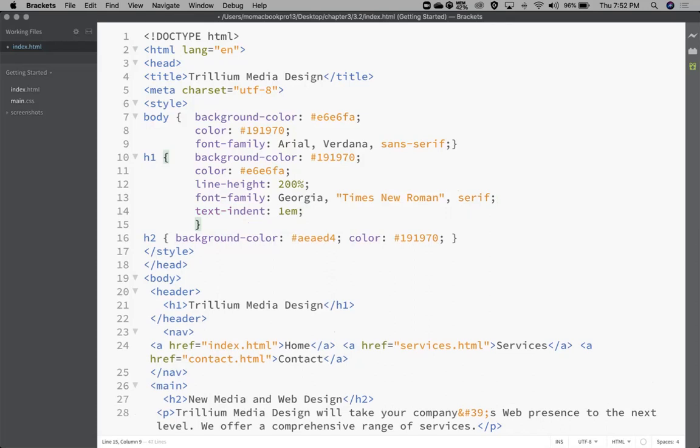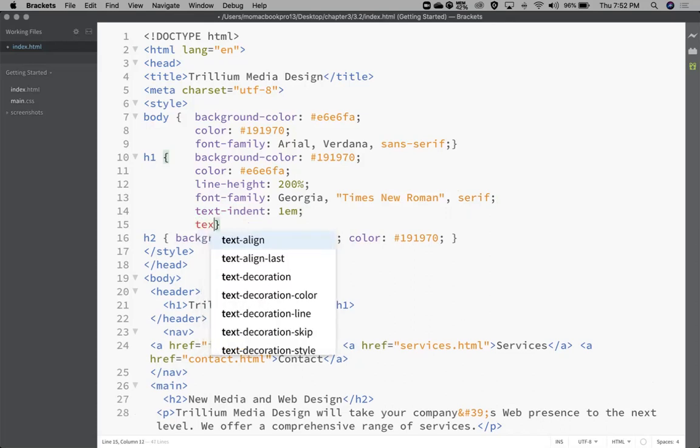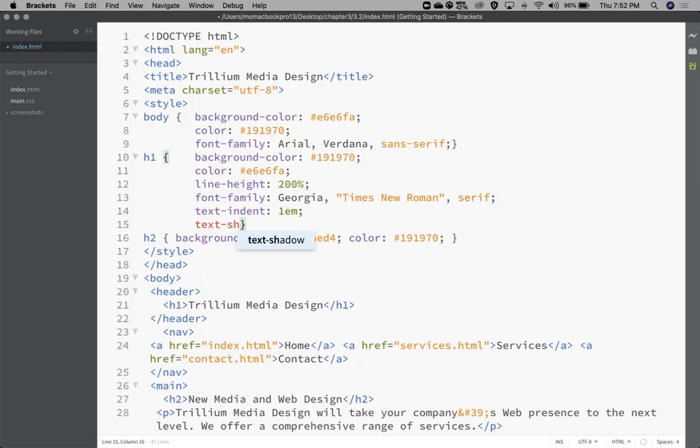And then the last one, we're going to go ahead and add a text shadow. For the shadow, we can specify how big we want that on different sides. I'm going to do 3 pixel space, 3 pixel space, 5 pixel. It's going to give us a shadow on the sides and the bottom, and then we can also give it a color value. So I'm just going to use a gray value there, semicolon.